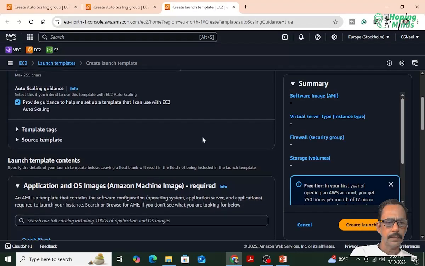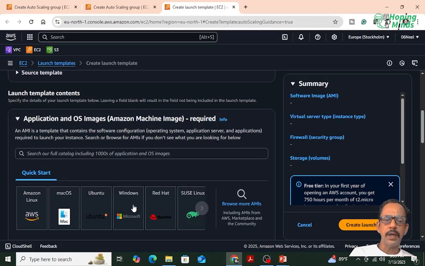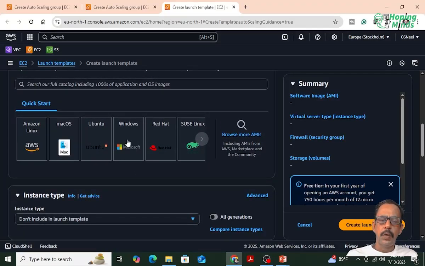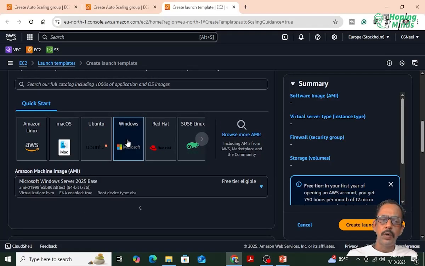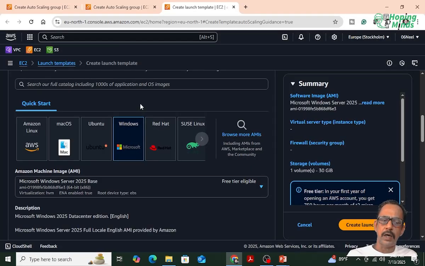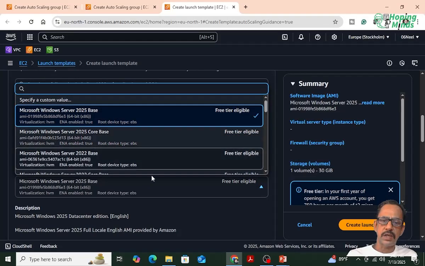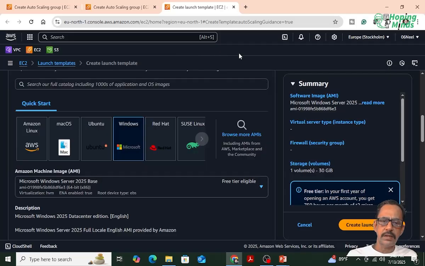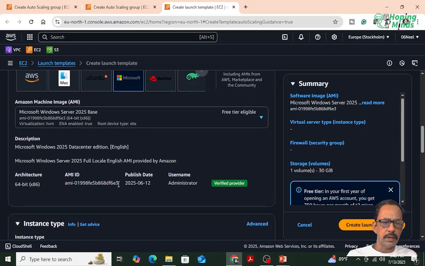Now it's asking which particular operating system you want, similar to what you do in the case of EC2 creation. Naturally, in auto scaling, I also create EC2 instances there. Auto scaling will also create EC2 instances. So same step: which particular operating system do I want on the servers created by the auto scaling group? You can choose any version here as per your requirement. So okay, leave it as it is. We are going to take the same thing.